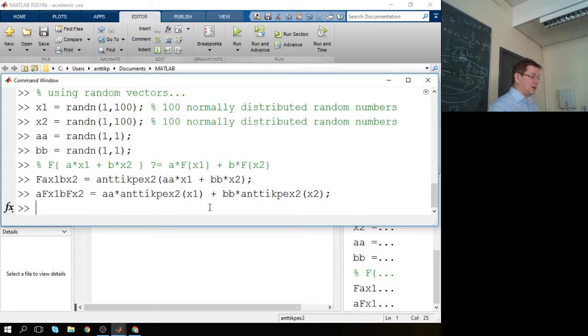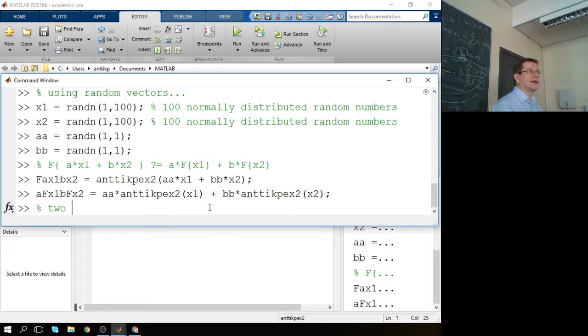One way of checking it would be, of course, plotting those on the same graph to see what they look like. But we do it the mathematical way. So basically, the two vectors are the same if the distance between them is 0.